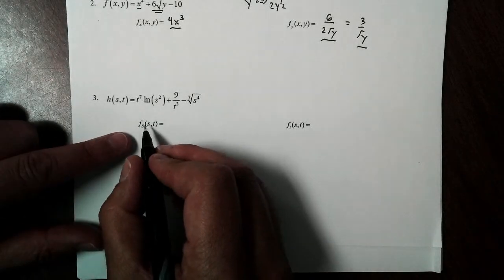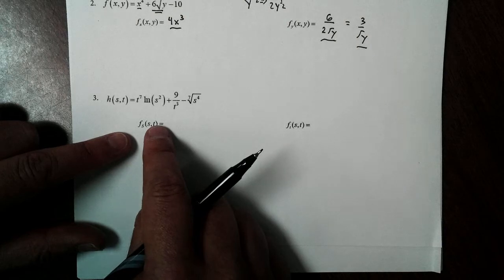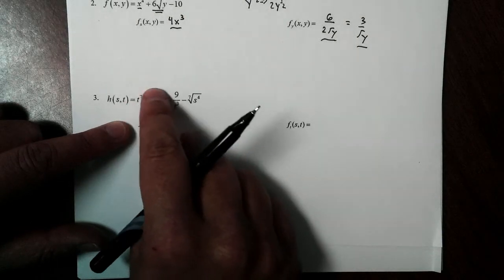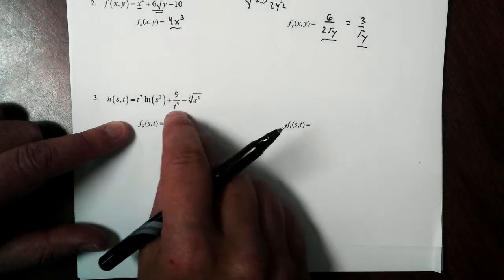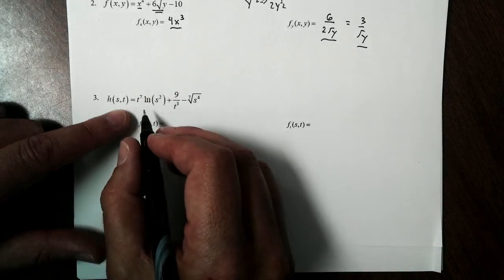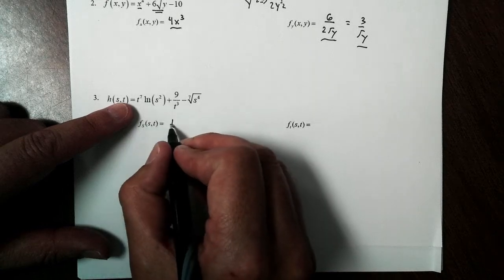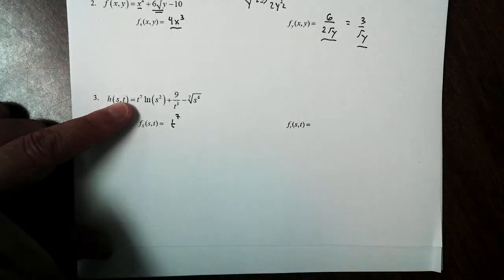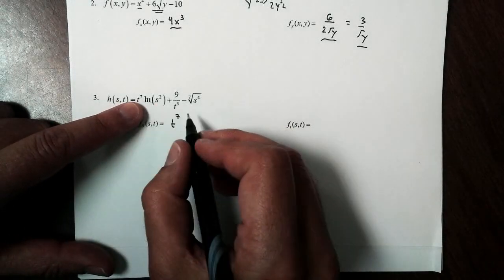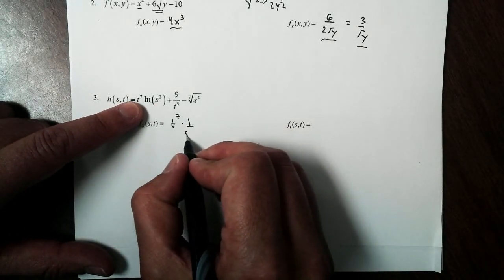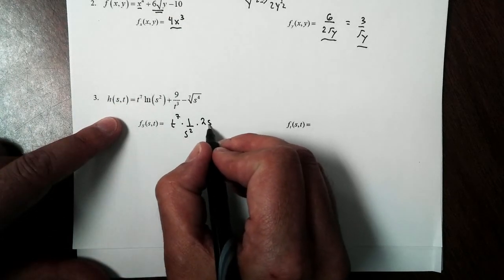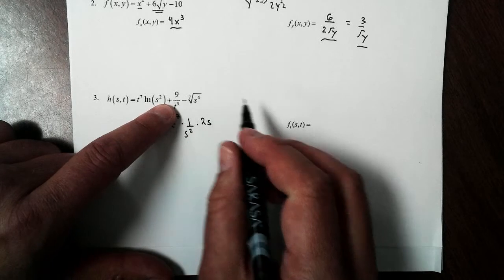So when we're taking the derivative only with respect to s, I only have to look at this term and the last term, because that has no s in it, it just goes to 0. So when we take the derivative, we're still going to be left with this t to the 7th. And taking the derivative, natural log becomes 1 over s squared times the derivative of the inside, 2s. And again, this becomes 0.